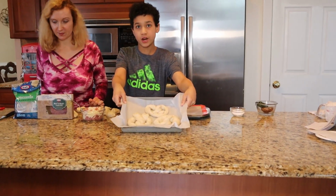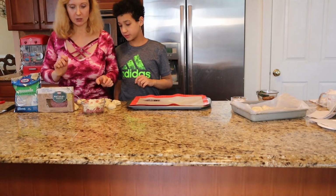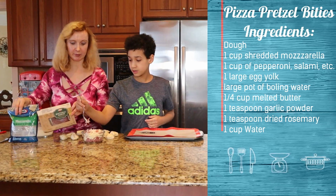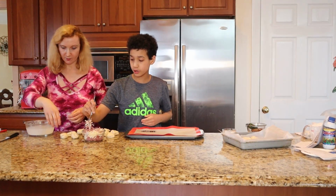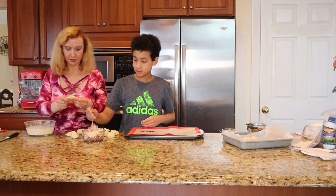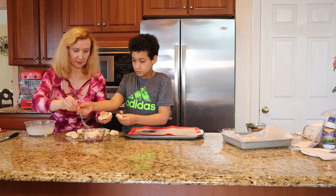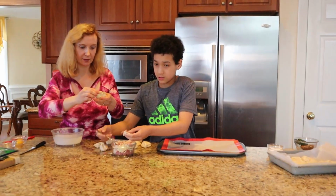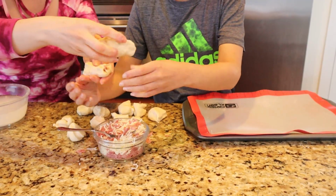Looks very, very delicious. Now it's time to do our pizza bites. Pizza bites. So for filling, we use this hot salami and shredded mozzarella. So we mix it a little bit together. And with our extra dough, we're gonna bake the pizza bites. So, now get a piece of dough and put in the filling part. I want some too, Mom. Okay. And pinch and make it like a ball.